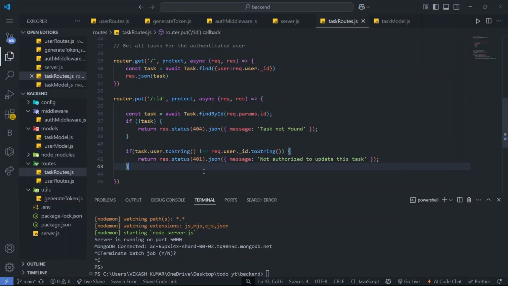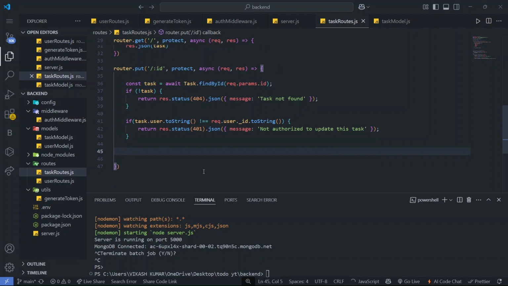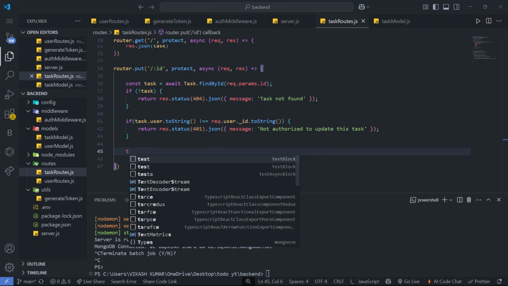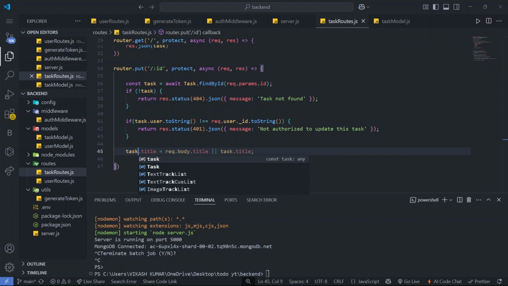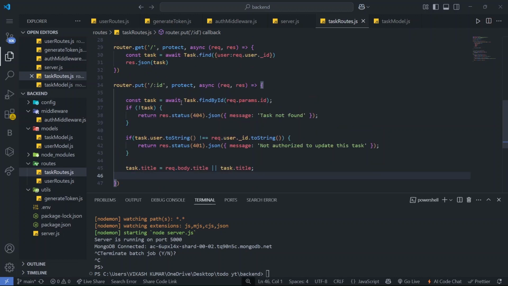So now let's create the update for the task. After finding the task we can update it. In our database we have a task title, so request.body.title.